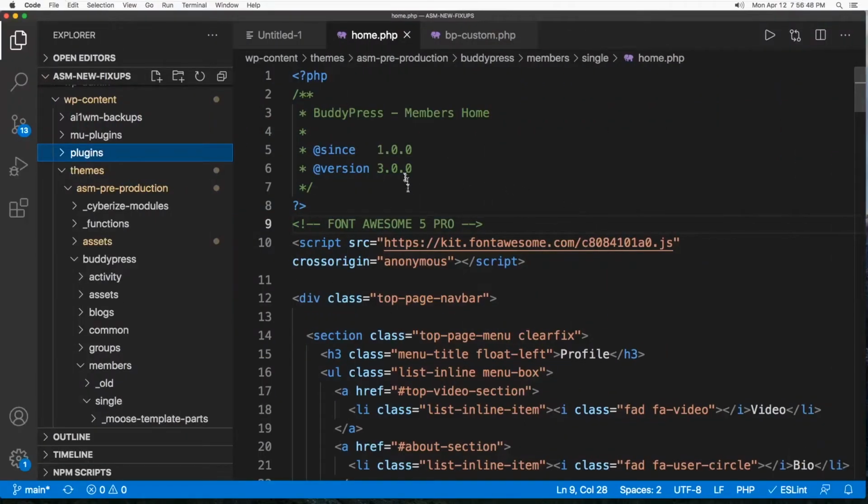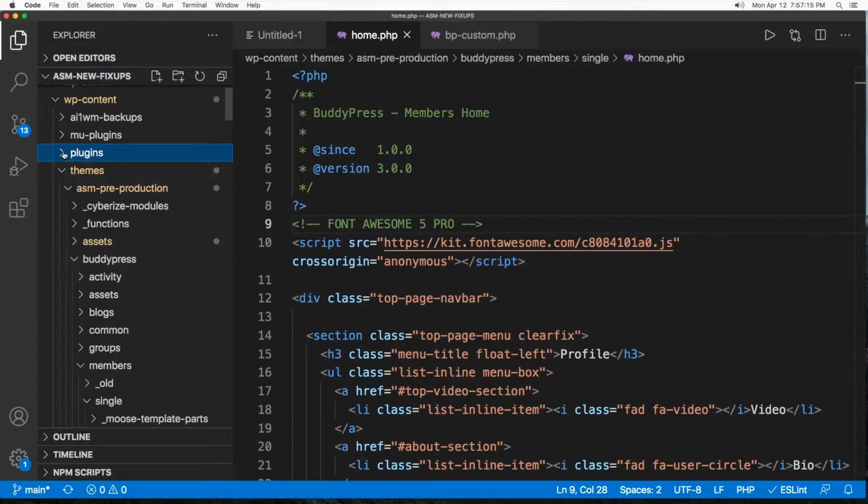Okay, we're at the back end, and this is my file structure here. This is my themes folder, and this is the theme name. And here are the BuddyPress templates. If you haven't been following this larger series, let me give you a review of how I started customizing BuddyPress.